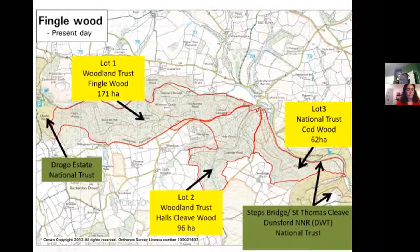This is a close-up of the valley. Fingal Woods is three separate blocks of woodland, acquired in partnership with the National Trust in 2014. In total those three woodland blocks make up about 350 hectares — roughly a thousand acres. This section of Teign Valley is probably one of the most wooded valley sections on Dartmoor, and so this thousand acres sits within a further two and a half thousand acres.